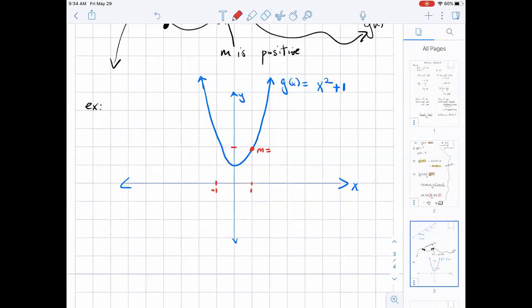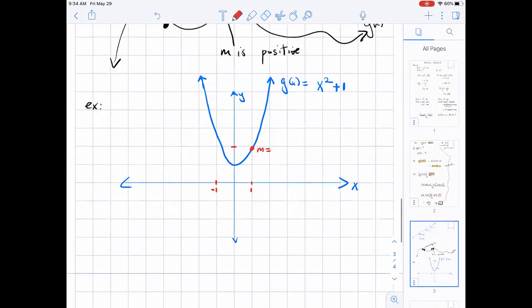Because below it's 1, and the next one would be 2. Exactly. And you know this is 1 because I said plus 1, right? So telling me that point, I think someone said that point is 1, 2. You were correct. But here, all you can tell me right now is M is positive.